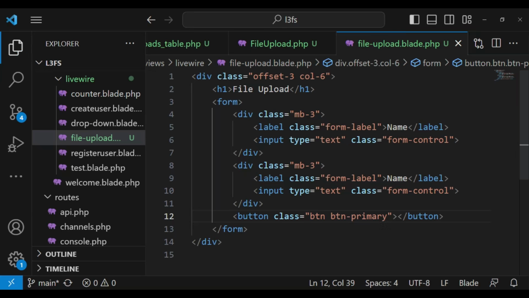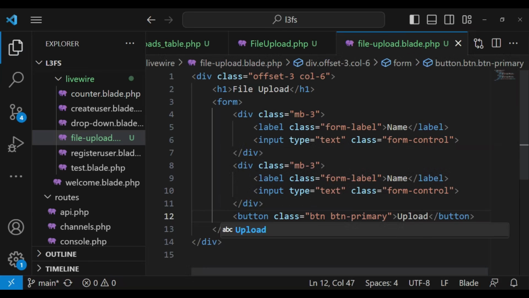So that is our button, and the name of the button is save or upload. Maybe let me just call it save, or maybe submit, doesn't really matter. So we have our form.